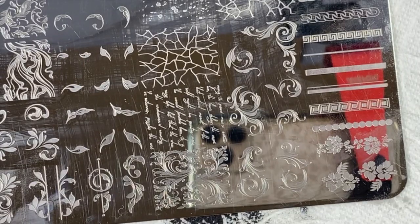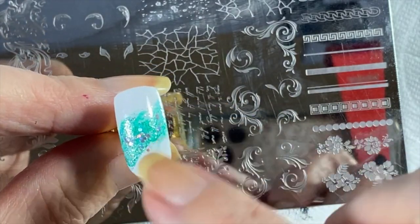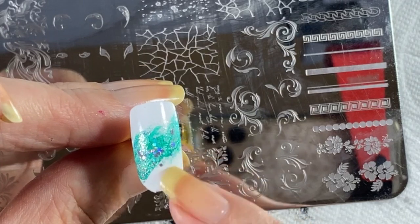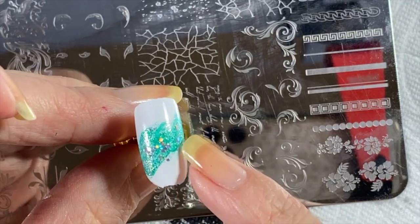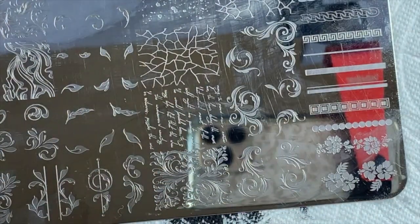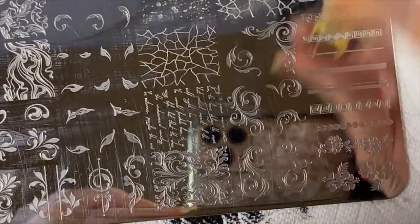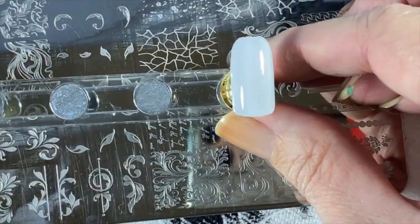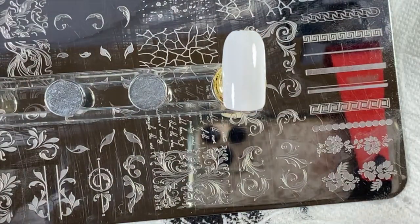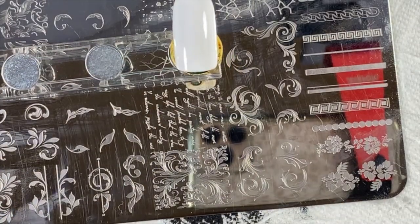Here's a design I did — this is a base, and all of this is a brush stroke of a glitter polish in a colored base. Then I went back with a sponge and dabbed on a different glitter. What I want you guys to do is not be afraid to play and not be afraid to screw up, because if you're open to it, it's hard to really screw up.